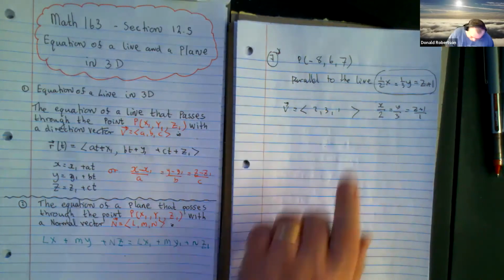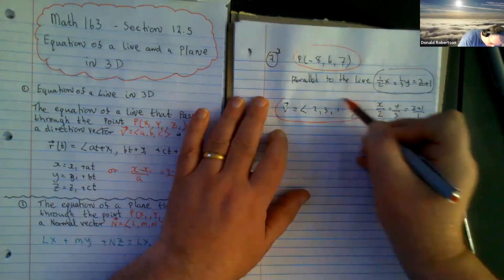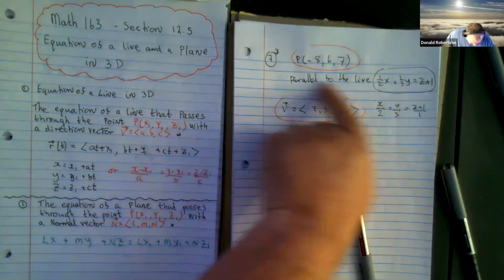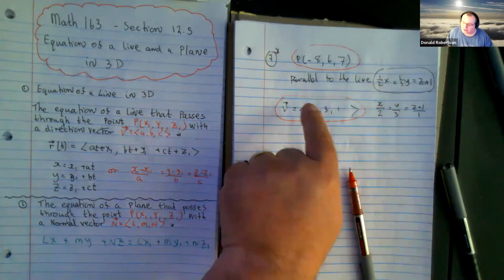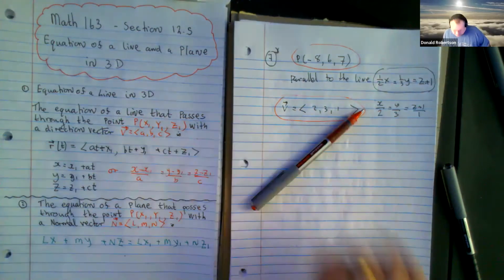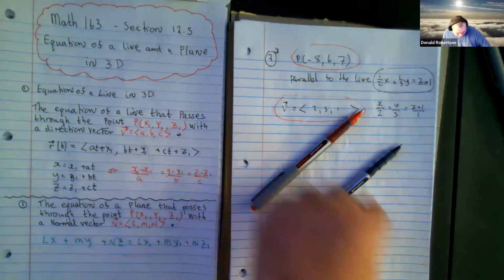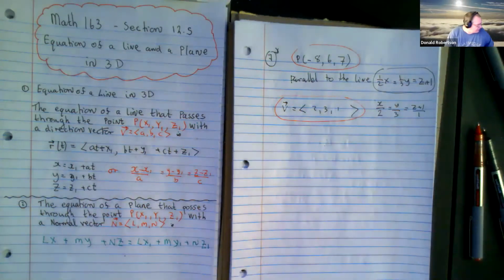Now, I have everything that I need. I have a point on the line, and don't I have a direction vector? Because my straight line is parallel to this one. So if it's parallel to this, doesn't it have the same direction vector? If that's the line and this is my line, I'm parallel to you, but isn't my direction the same? And not that it matters, they want the answer to that question in parametric form and symmetric form.